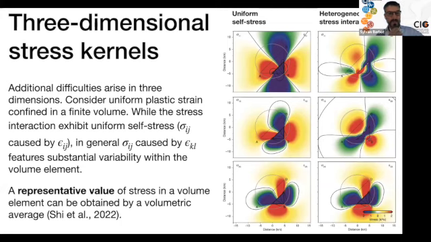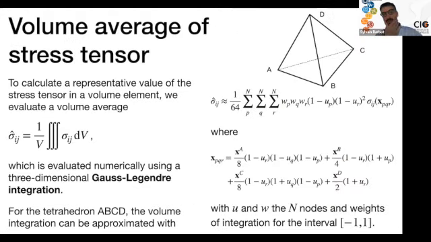And some very interesting work by Shi and Meng, recently published, shows that taking a volume average of the stress within the deforming element actually stabilizes the problem and leads to stable calculations. If we take the central value, and defining the center in a tetrahedron is non-unique, it leads to unstable calculations that essentially blow up numerically and do not converge. So it's a major issue. To solve this, we take volume averages of stress within deforming elements.